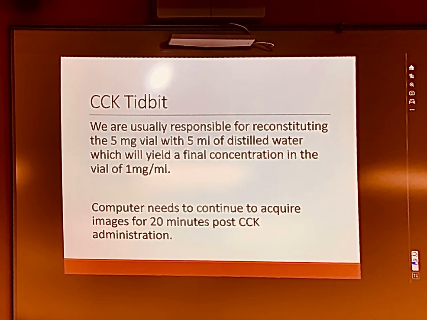This says that we are usually responsible for reconstituting CCK. I have found that that is not the case. So are we able to make CCK? Absolutely. It comes in a vial, and you reconstitute it with distilled water or sterile water, and you shake it up, you let it sit for 5 minutes, you do the weight-based calculations, you draw it up, and you call it a day. It is completely within your practice. When I started, we made all of our own Kinevac.